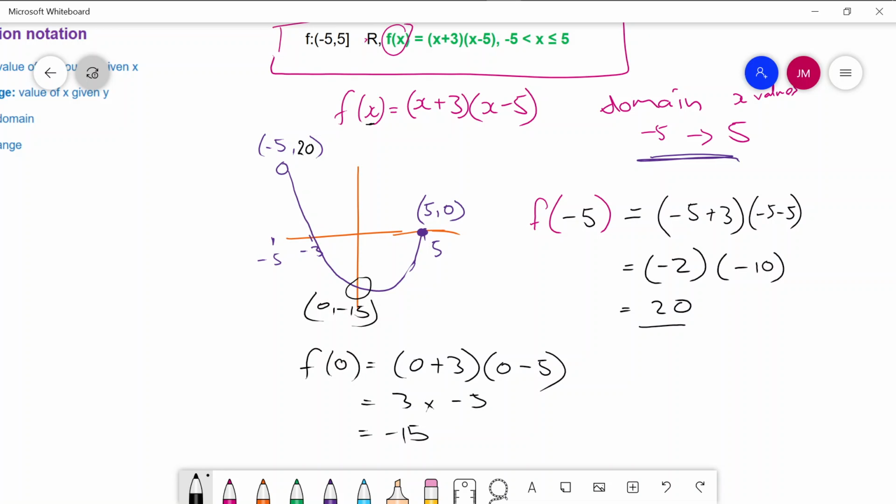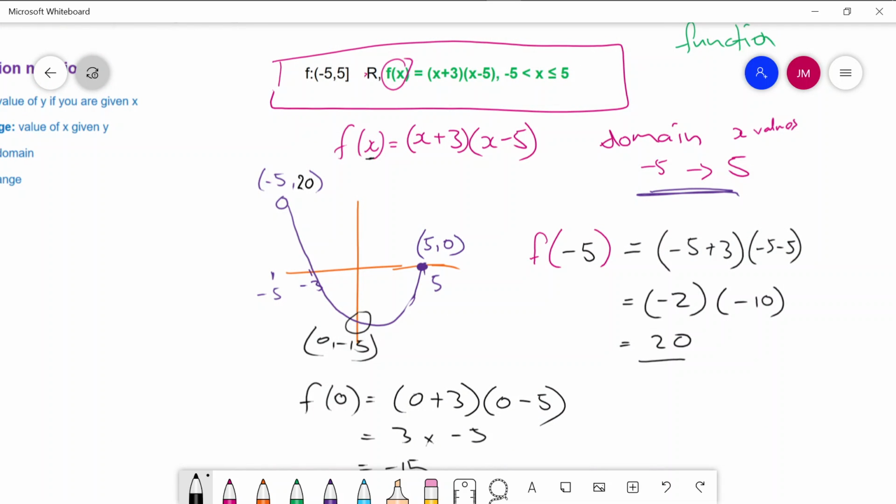You can see it looks like the parabola, however it's just been chopped off at (-5, 20) and (5, 0). And the main thing to be careful of is whether it's an open or a closed circle. And we can tell that by in the equation, when we're given the domain up the top here, it mentions the function, and there's a domain there, -5 to 5, and the curved bracket tells you it doesn't equal -5, square bracket tells you it can equal +5. It's also stated at the end there as well.